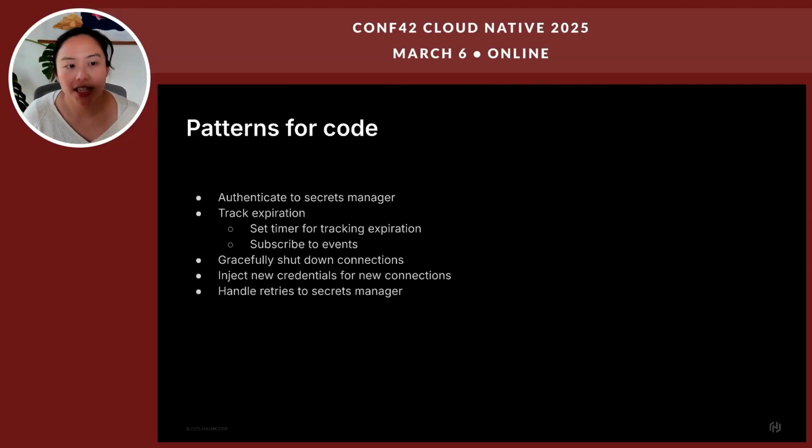The first is that in your code, your application needs to authenticate to a secrets manager. Then it needs to track expiration. There are two ways in which your code could track expiration for a secret, right? So imagine you have database password version 1. You can set a timer for database password version 1, and say, okay, I know that it will be gone in 3 minutes. So at 2 minutes, I am going to get a new set of secrets, right?